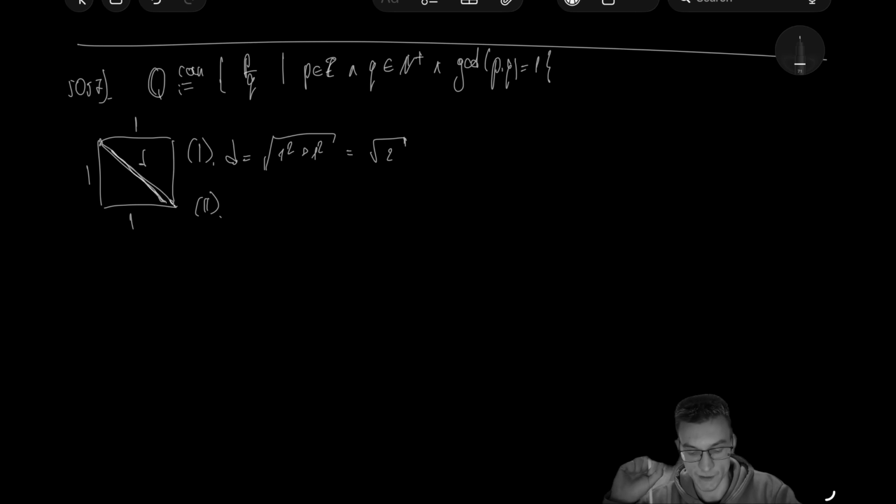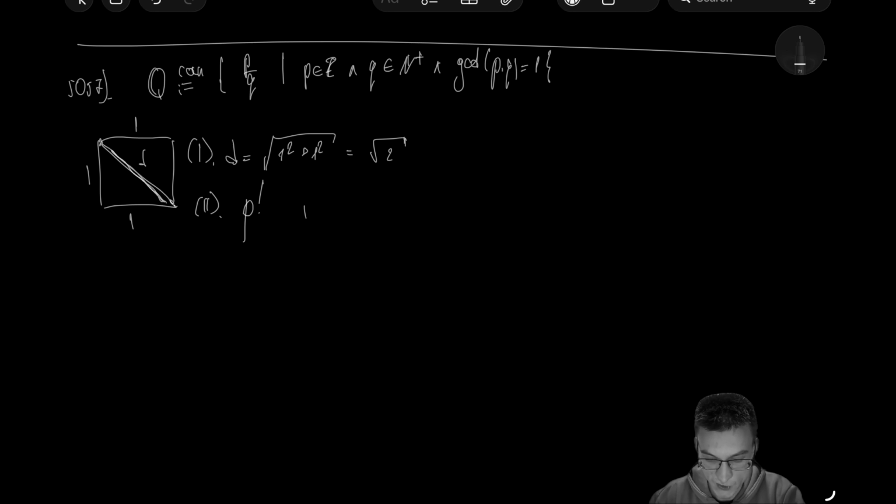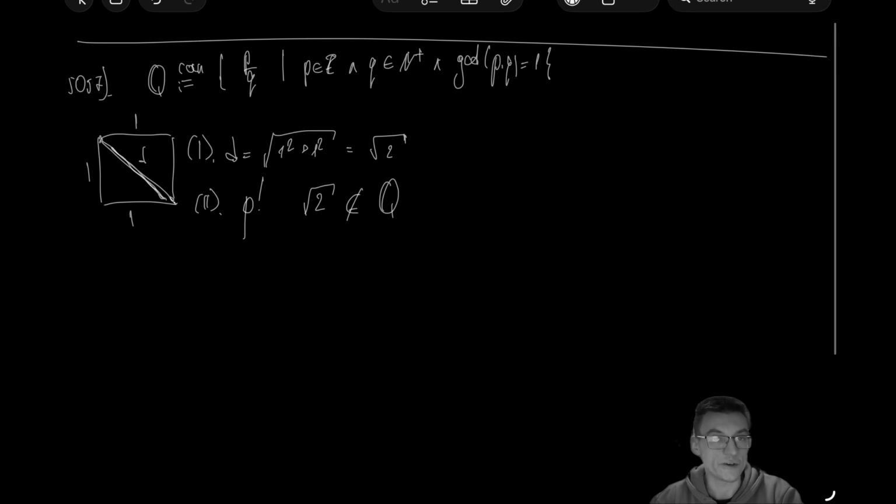How to show exactly that this is not a rational number? How to prove mathematically that this number is not rational? So the goal of this video is to prove that the square root of 2 and similar numbers are not rational numbers. They don't belong to the set of rational numbers. One of the most common proofs here just uses the canonical definition of rational numbers. Essentially, we're using reductio ad absurdum, which is proof by contradiction.